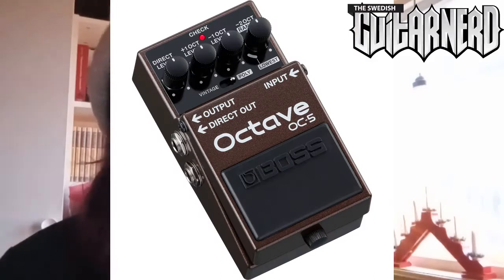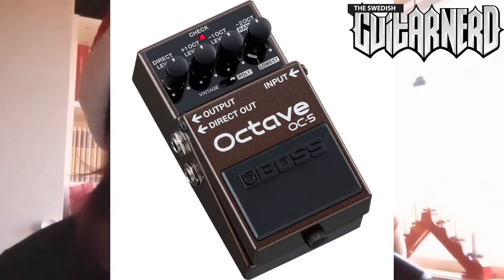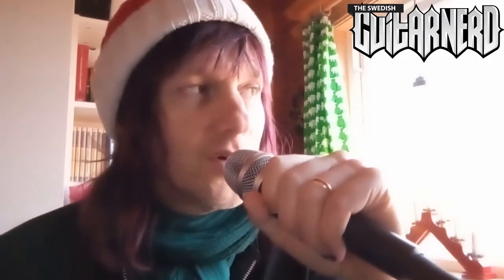Secondly, I would want a Boss OC-5 — again with the polyphonic pitch shifting, because that's basically the one effect I use when I play live. It would be interesting to see, because with digital processing you have latency — it's a computer basically that takes input, analyzes it, and outputs something processed. That time is getting shorter and shorter as technology improves, but with my OC-3 you can actually hear the latency a bit. With the OC-5 maybe it's improved — I wonder. I'd really like to try one out.